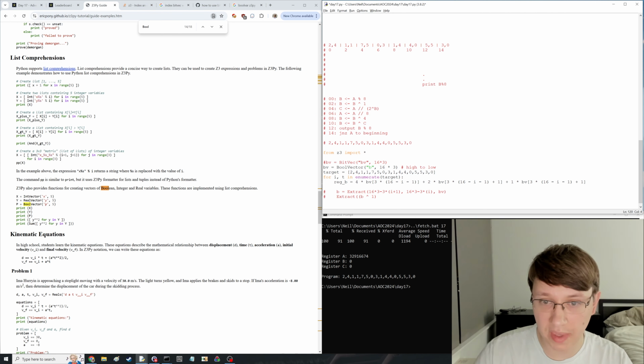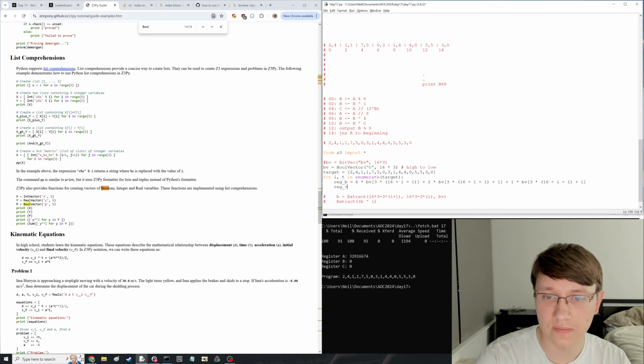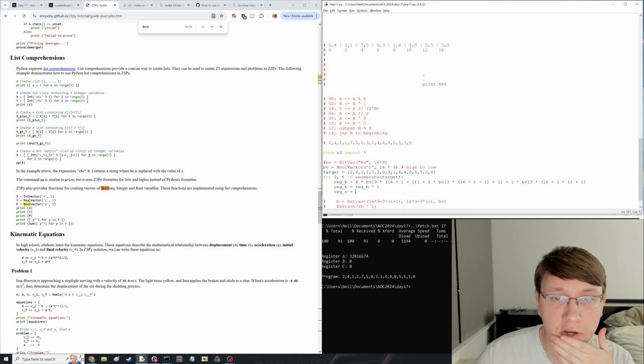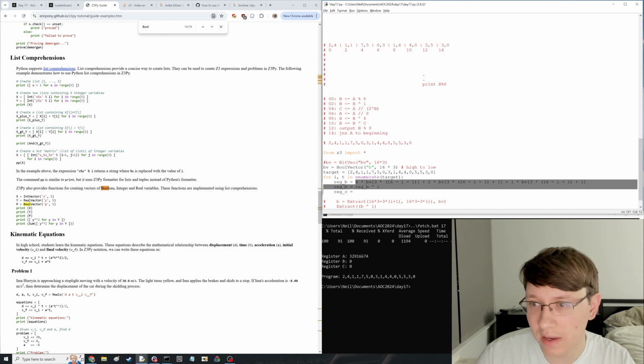Now we have register B. What do we want to do? We technically want to XOR this with 1, which is, I think, just going to be, maybe I'll just do this, just do it explicitly. Okay. Reg C is now going to be, we're going to get a few bits out of A, or sorry, the original A, which is BV. Or no, it's the current A at this point, which means we need to worry about our offset. But that's fine. We were doing that here already anyways.